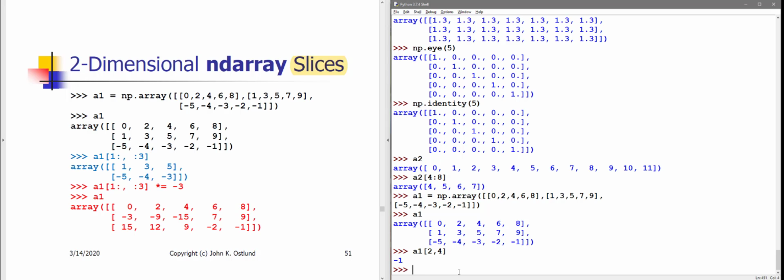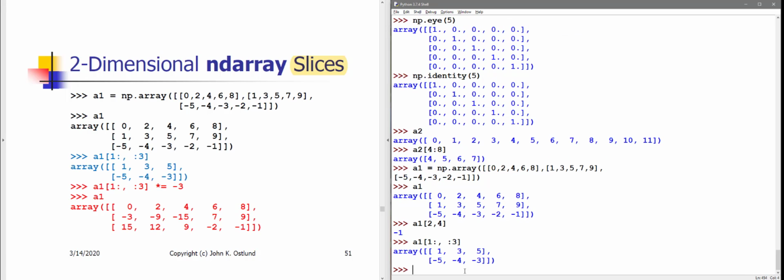But I can use slices in both dimensions. So if I say A1 sub 1 colon, comma, colon 3, what that means is show me the slice of rows starting from row sub 1. So I'm going to get row sub 1 and row sub 2 for the row slice, and show me the columns up to but not including 3. All right, so I'm going to get the sub 0, 1, and 2 items from row 1, and the sub 0, 1, and 2 items from row 2.